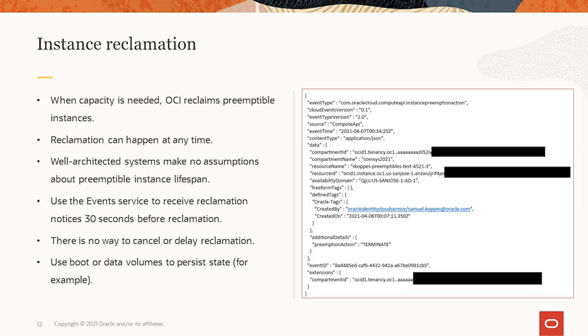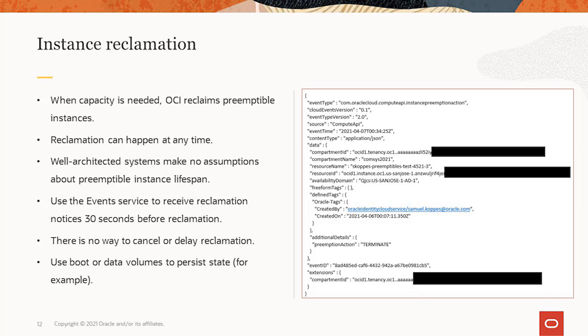Now, if you want to be notified when an instance is going to be reclaimed, we publish a notification event. You can see the JSON for that on the right through the events service. We target a 30-second advance notice period. So our goal is to make sure you have at least 30 seconds between when you receive that event and when OCI goes in and reclaims the instance. And the mechanism for reclamation is instance terminate. So what would happen is you get a notice, you do whatever work you need to do. I've seen many workloads that don't care, they're fire and forget, so they don't even worry about this. And then the instance gets terminated by OCI.